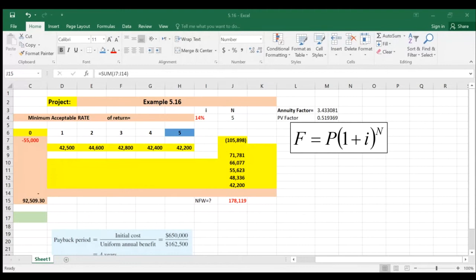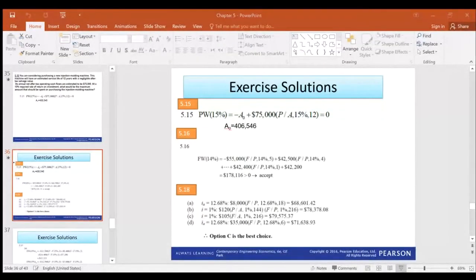Okay, okay, thank you. So now we are done with this one, question number 16. This was question number 16. So 15, 16 is done, right? Now next is question number 18, right? Which is, again, I'm going to share my screen with you.